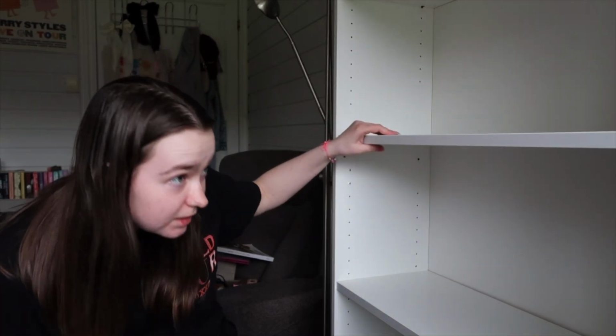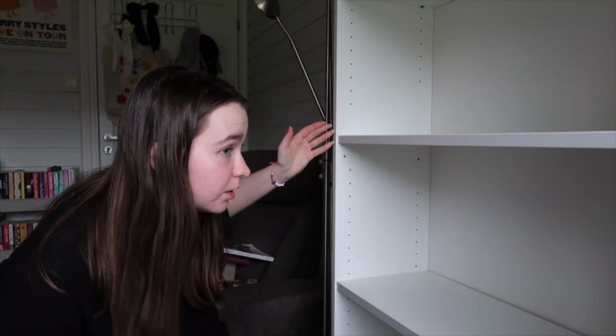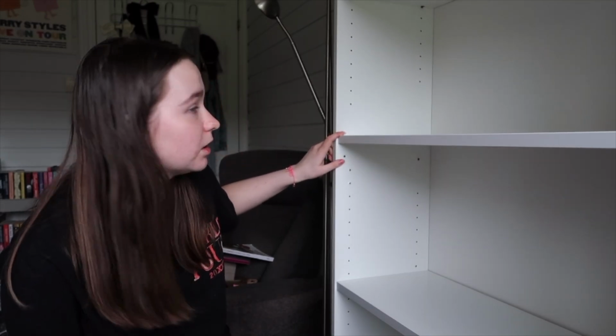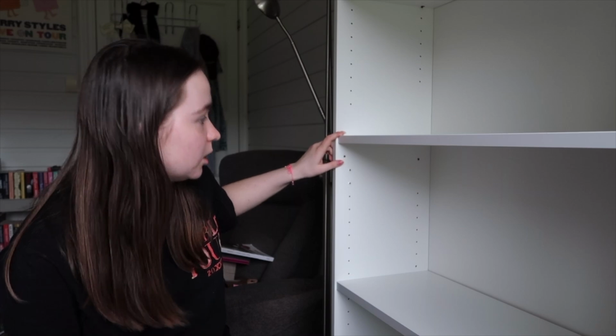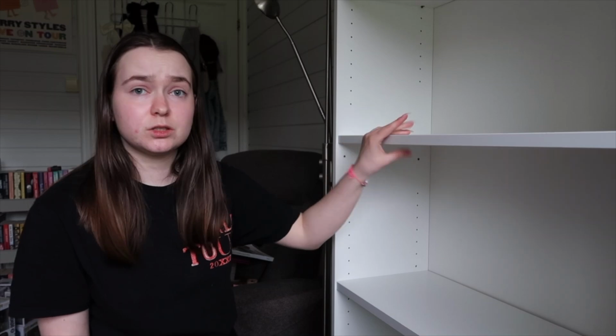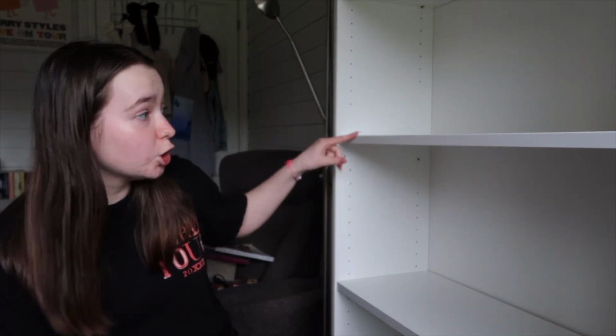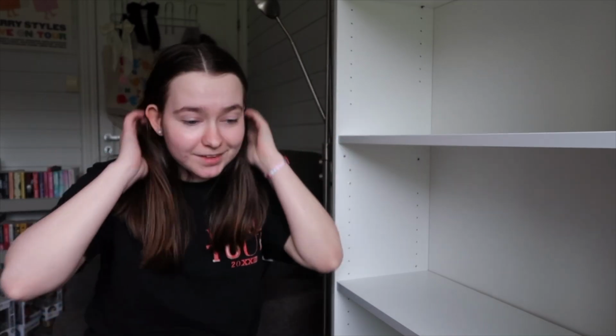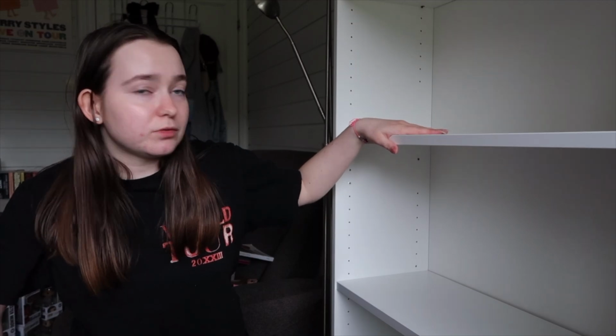It feels like it isn't even, but it has to be. They're both on the top one before. That's the one that you can't move, so obviously it's even, but it looks uneven. Maybe it's the floor, because the floor is not even. But anyways, I think this will be the Leigh Bardugo shelf, because I love her.